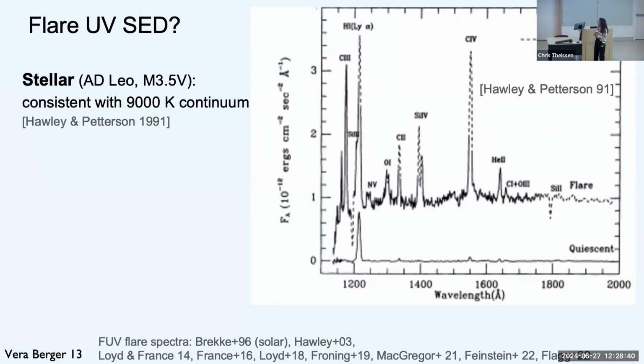One of the first of which is from a super flare on AD Leo from the 1980s. And this spectrum showed increased line emission, but was still found to be dominated by a 9,000 Kelvin blackbody continuum. And this spectrum has been used in photochemical models, and I think is a big reason that the 9,000 Kelvin assumption has become somewhat of a standard. But this and the other far UV flare spectra that I found in the literature have all found that the blackbody continuum remains the dominant energy source.